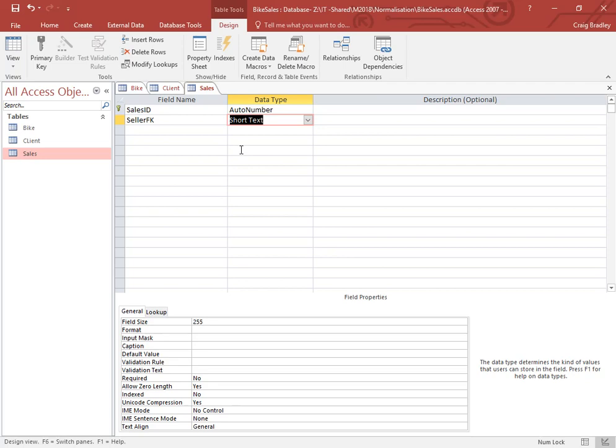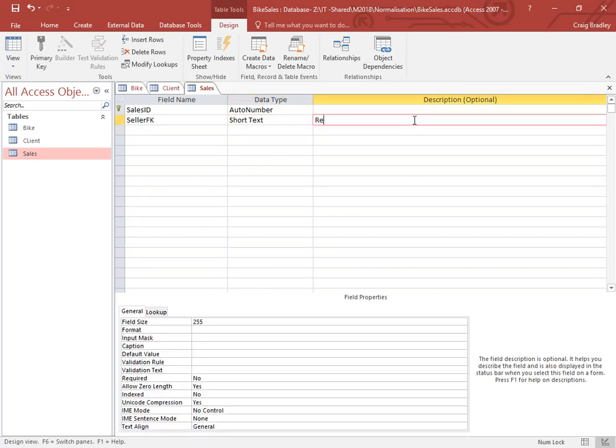Because a client can be a person who's selling the bike through us, and a client is also the person who's buying the bike through us. You have to say client FK then, not seller. No, put it this way, in my description I can say it refers to the client selling the bike from table client.